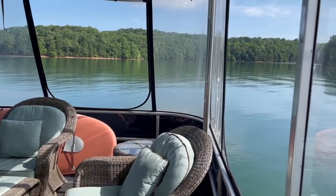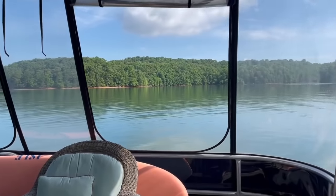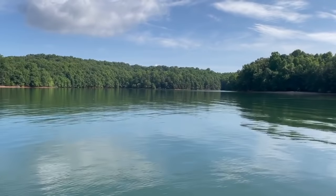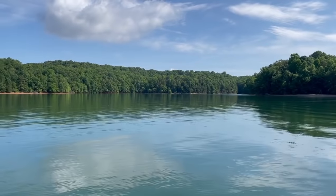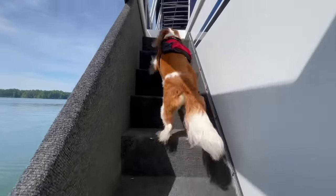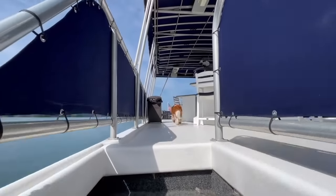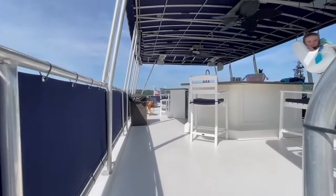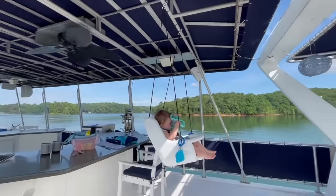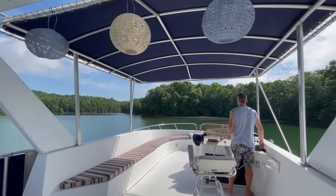We're not sure we're gonna come around this corner here. Trey used to camp this way when he was a kid. So we're kind of just going back and checking all the spots that he used to go to see if there's beaches right now. Did we find our beach? Looks pretty cool.